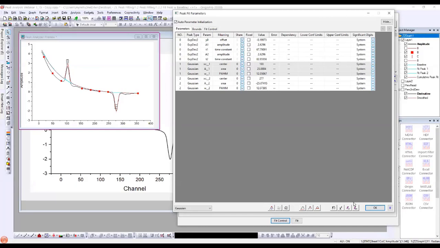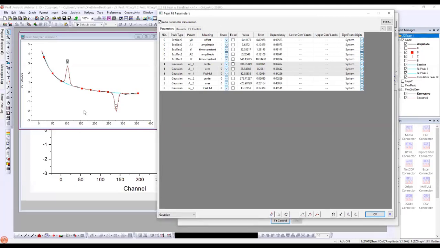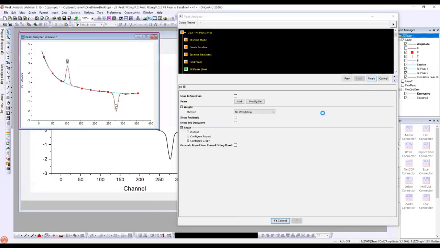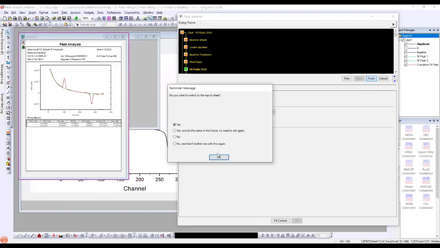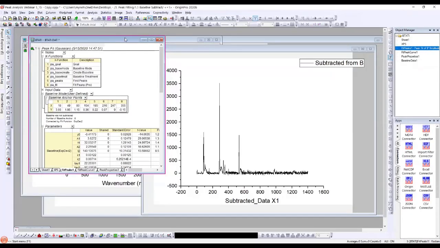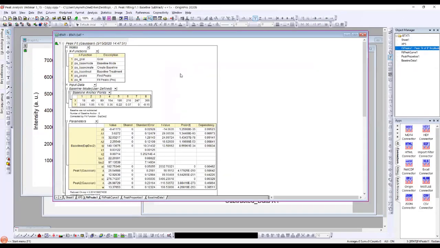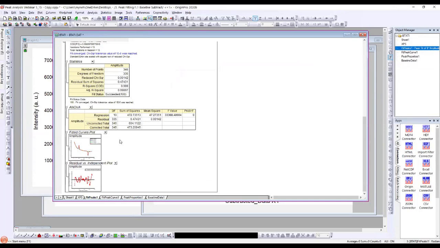Click the fit until converge button. It looks like a nice fit. Click OK. Click finish. So it gives you the result of the fitting.